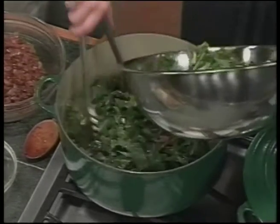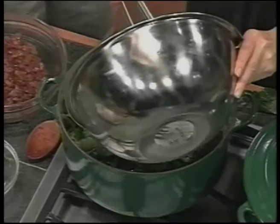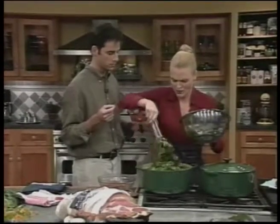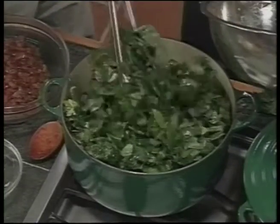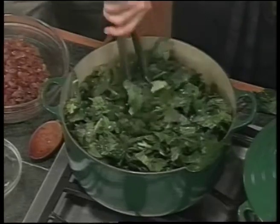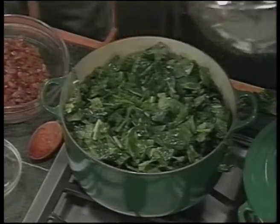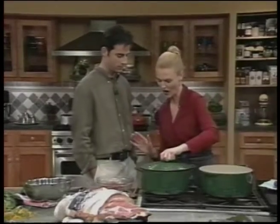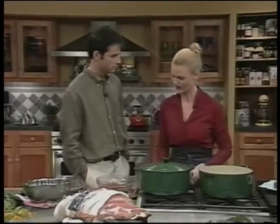It looks like you're using a lot of collard greens, but it reduces down to a very small amount. Because they're like spinach, they're mostly moisture, so this will come to just a little pile in the bottom. I just want to toss it liberally in the vinegar and the sugar just to really get it going. Then I'm going to put the lid on that and cook it slowly for half an hour before I re-add the onions to that.